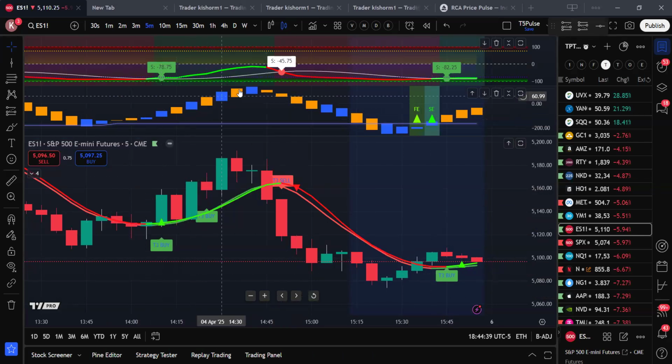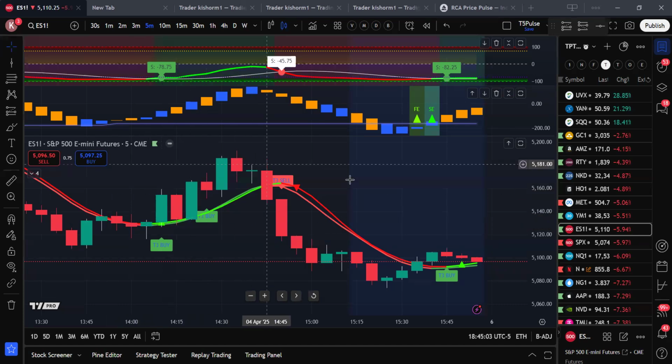So here it went all the way up, touched the trend line resistance, started dropping. Then your T3 is telling, okay, now you short it. If the candle is above the green line, that means it is a bullish trend. So it came all the way to the bottom, touched the support, started going up. And when it started going up, T3 is telling, okay, now you can do a buy.